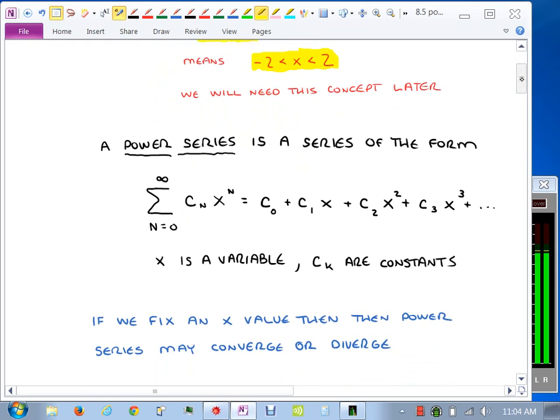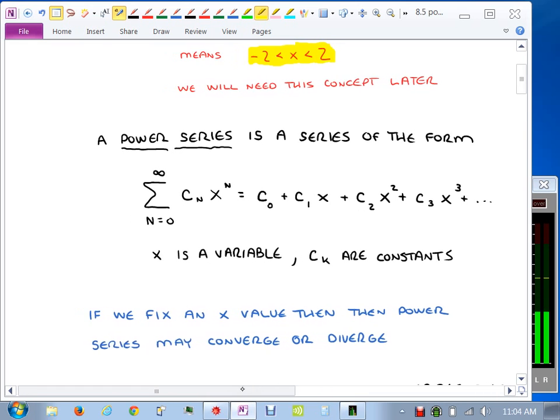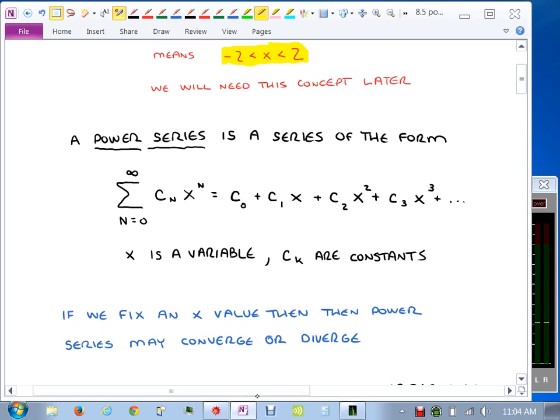So now we talk about a power series. A power series is a series of the form, this sum, c sub n, x to the n. How many of you watched the video? Most of you? Okay. So I'm kind of rehashing what I already talked about. It's just the sum of a bunch of powers of x, with constants in front of each power of x. Those constants may change or they may be the same. It just depends on the actual power series we're looking at.